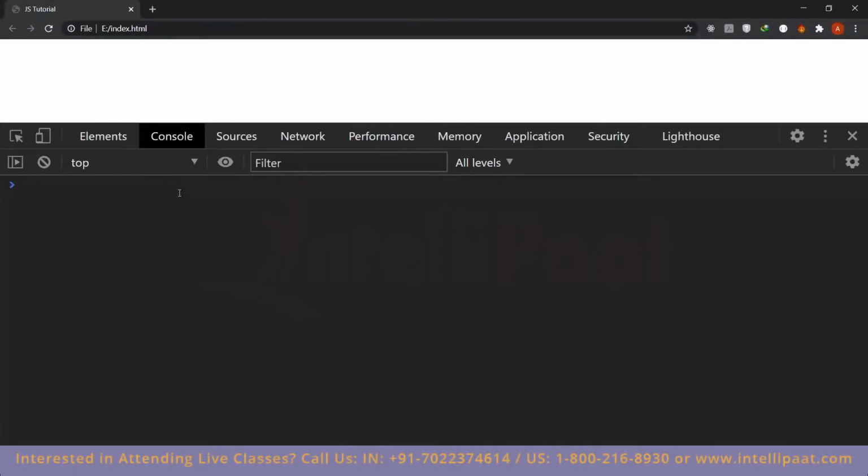Now, as I said, objects are key value pairs, right? So one way you could have done this is, if you want to create an object here, you can just add things right here. So let's say that I want to create an object in which I'm trying to store the name and salary of a person. So all I have to do is type in name, and the name is supposed to be whatever I want it to be.